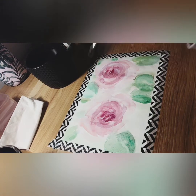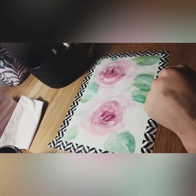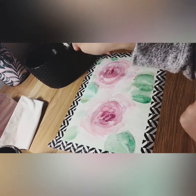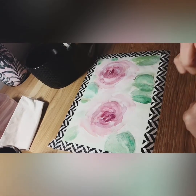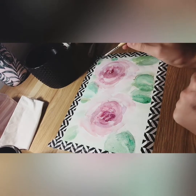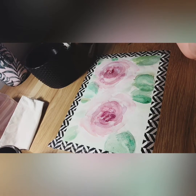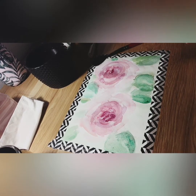Everyone says to use two jars of water, and I do believe that's good, but I use three. One to wash out cool colors, one to wash out warm colors, and another to get clean water from. So that's my personal preference, although I may not always do it. That's what I do like and try to do more often.